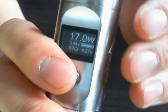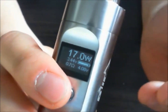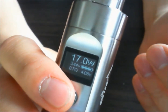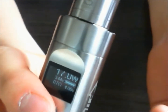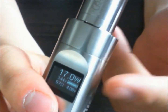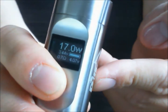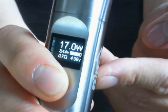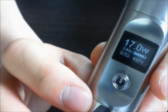And that is because there's no step down, similar to all the DNA 20s and other these style chips from China. It will fire... not lowest, but it will not go to the true... What the hell am I trying to say? Depending on the build of your atomizer, what I'm saying is it will fire what it can fire. So in this particular case, because I'm running at 0.7 ohms, it is saying I can't go 17 watts, but I can go 17.6 watts, 17.5 watts. So it will do that adjustment for you. It won't give you the true wattage, but it will give you what it can safely with the design of the chipset and the board.